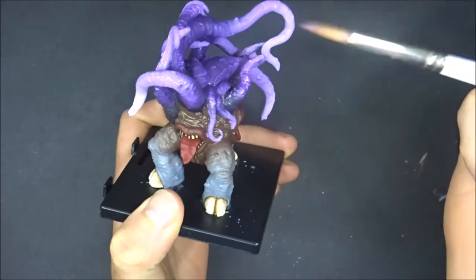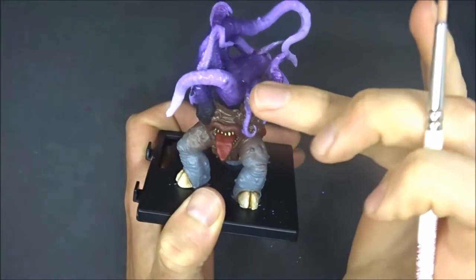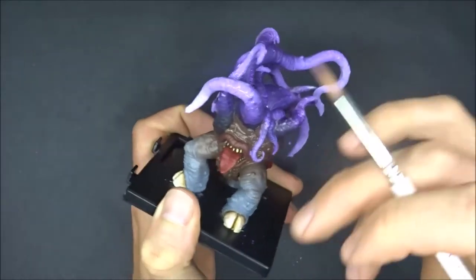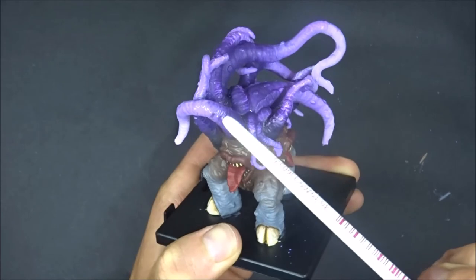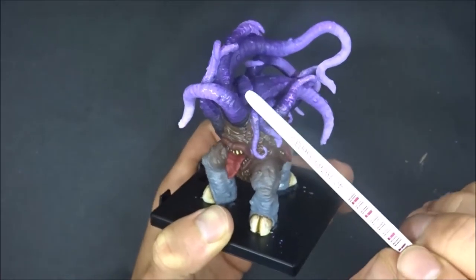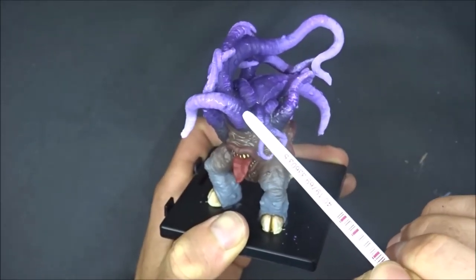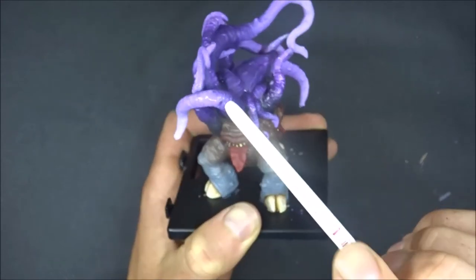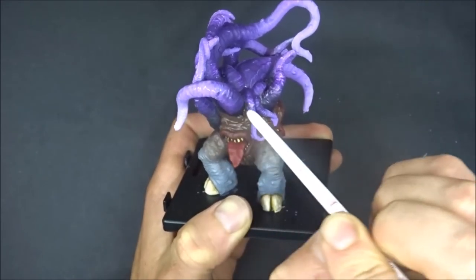Blending, I think I mentioned it earlier, that when I'm blending a lighter color and a darker color together, I blend the light into the darker, because I find if I blend the darker color into the lighter one, it overpowers it too much. So like here, with the mid purple going into the dark purple, I blend the mid into the dark, because if I go the dark into the mid, it's going to take a lot longer. This purple is going to push a lot further that way before I actually get that blend, than if I start with the medium and bring it back that way, just because the light doesn't overpower the dark quite so much.